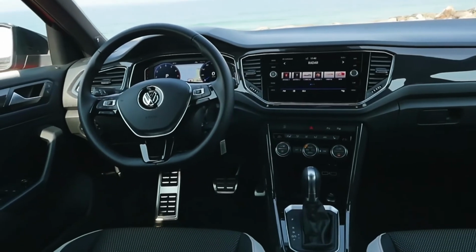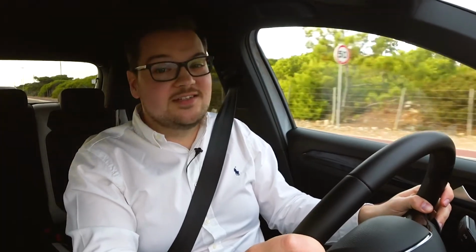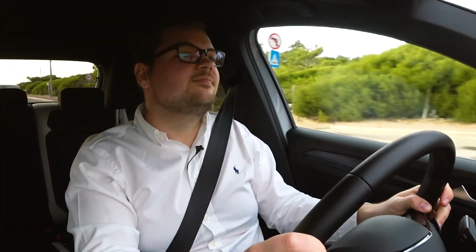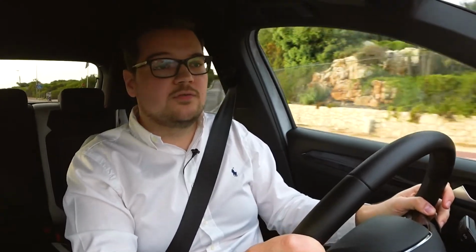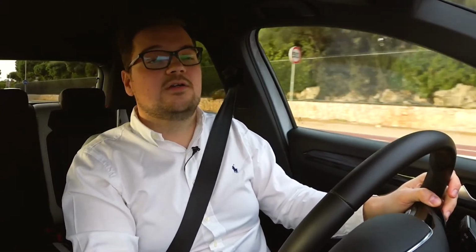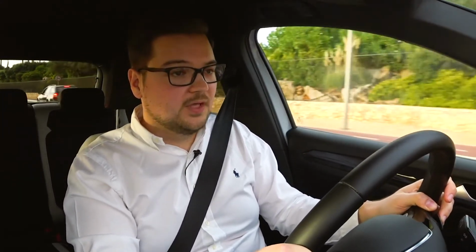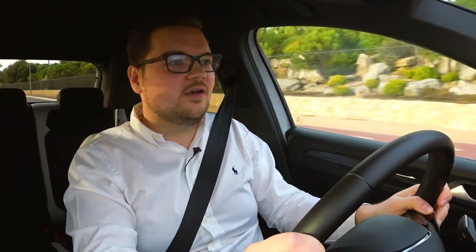As you could expect it from a brand new car, this is fully equipped with Santa's little helpers, as you could say. We go with a traffic assistant, so if the car is in front of you, slow down. You don't have to have your foot on the pedals, the car is doing it on its own. Additionally, there is some lane keeping assistant. You can really take your hands off the steering wheel, which is, by the way, not allowed because autonomous driving is not legal yet, but it's doing a quite good job.